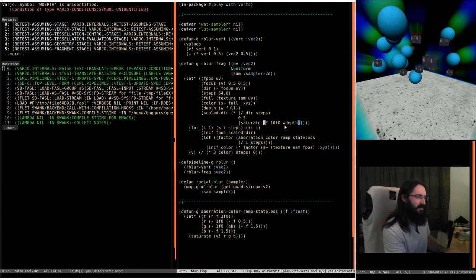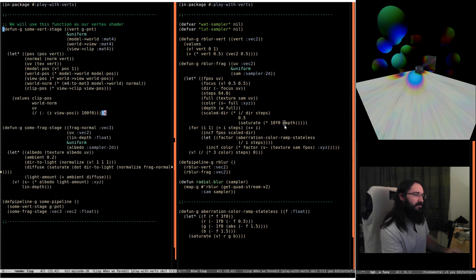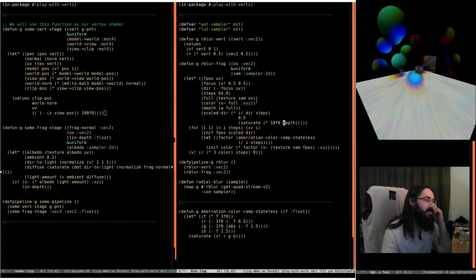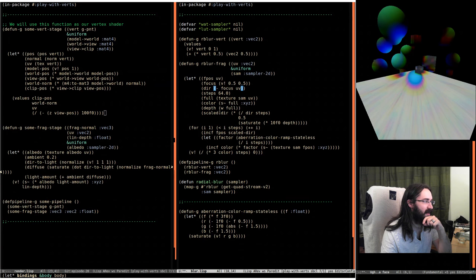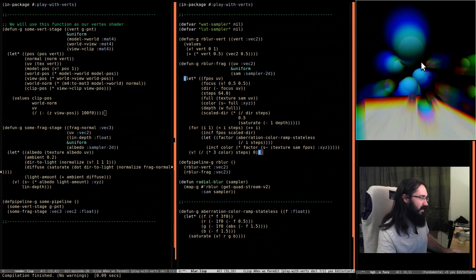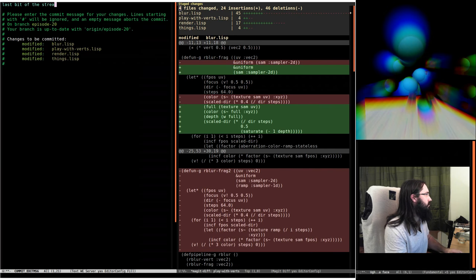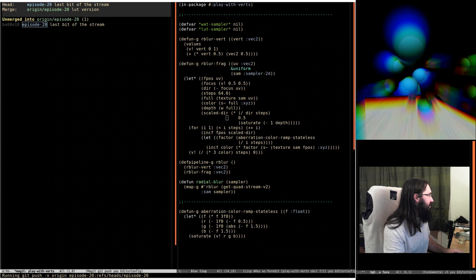Whoa. I tell you what, actually, because the step distance is based on the distance to the focus, if we normalize this vector to begin with, and then set the length of it based on the depth, that would actually work better. I think... Yeah, let's just play with that quickly. Before I completely mess everything up, we've got this. This looks okay. Let's do this one last time. Push, so it's available, and now I can break it.